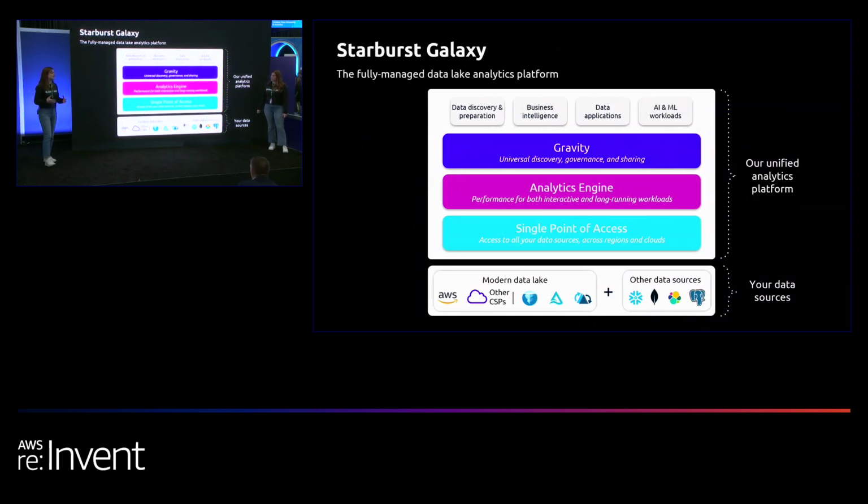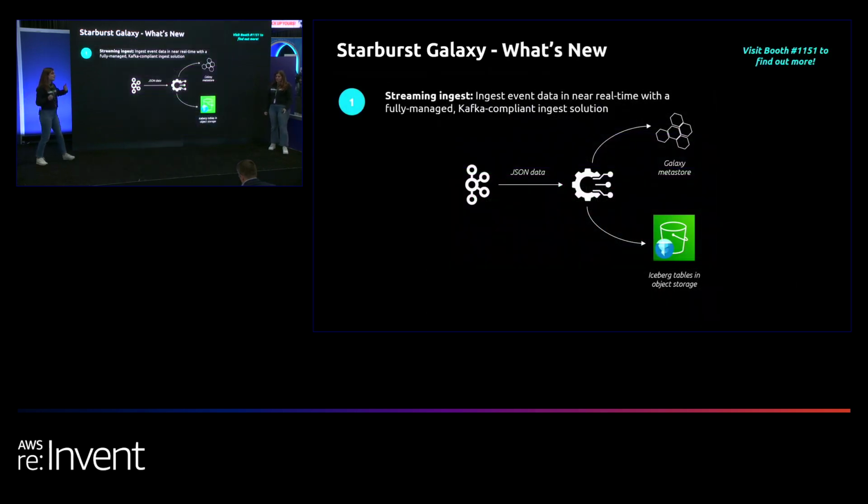And so this is really Starburst Galaxy. This is what we call our unified analytics platform, and it's based off of the many hours we spent learning and dealing with customers who are trying to mature their data lake or bring their data lake to the next level. But this isn't all. Everything I've talked about today is in and around the lake. And so we have another couple of exciting announcements, because customers also have to be able to get data in the lake, activate that data, and query it at scale. I am running out of time, so I'm going to rapid fire through these announcements. Feel free to come talk to us later at the booth. We have demos of all of these.